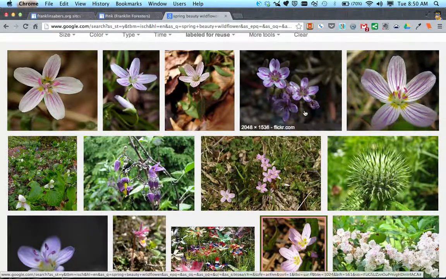So here's one good tip that I found when looking for nature images. When looking over these images, if you can find one that's from Wikimedia Commons, here's commons.wikimedia.org. The Wikimedia Commons is where people publish pictures that they allow others to use, and you just have to give credit back. So I'm going to do this as an example, and this picture actually is a good picture.